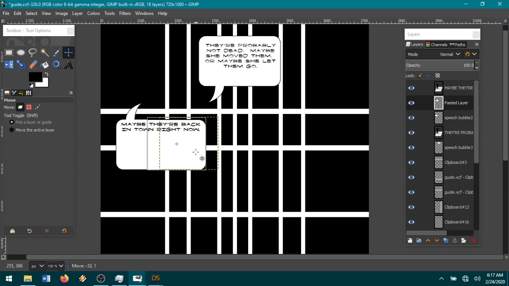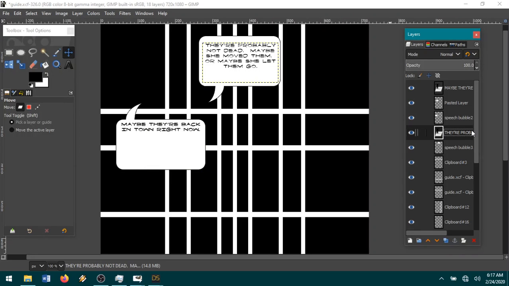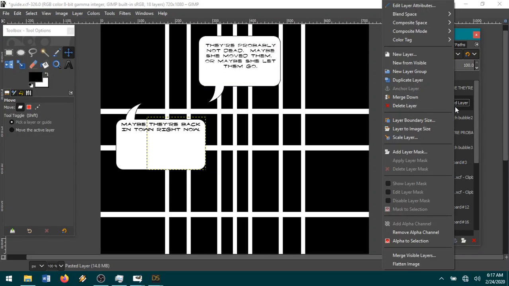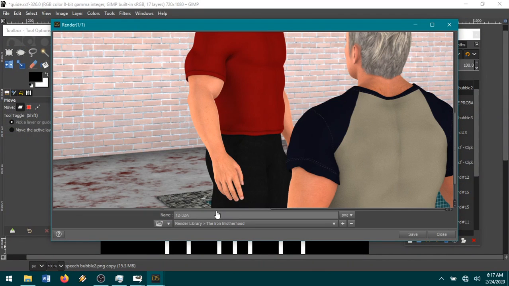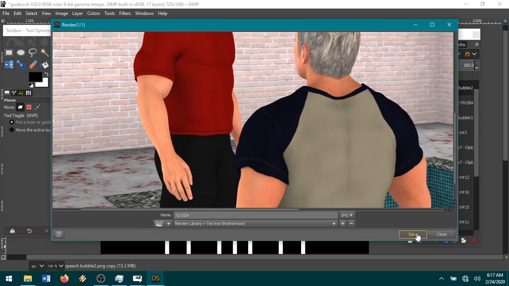Yeah, see, this is where I don't have the fine control. I'm trying to get it to go up that 1 pixel. And the touchpad is a little difficult to... There we go. That's what we want. Merge down. And do I have you yet? Yes. Okay, save.